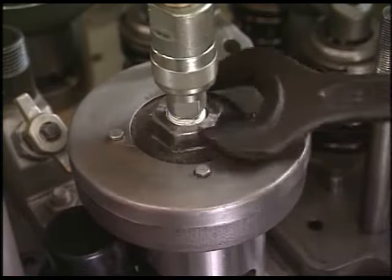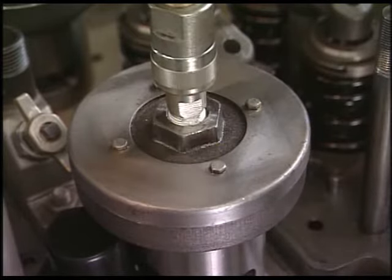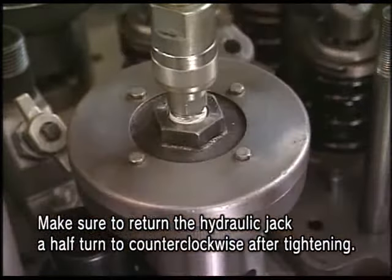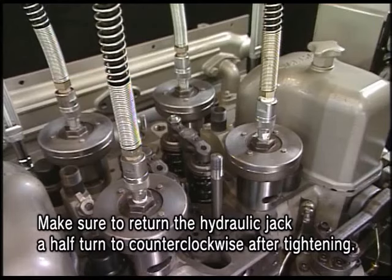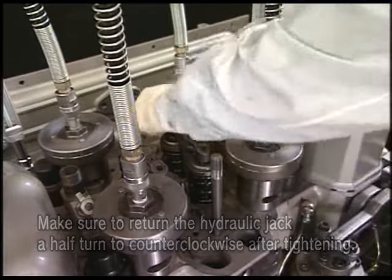Loosen the hydraulic jack counterclockwise by about half turn after tightly fastening it. This is to prevent the possibility that it could not be detached as a result of no clearance left when you apply the hydraulic pressure on the hydraulic jack.